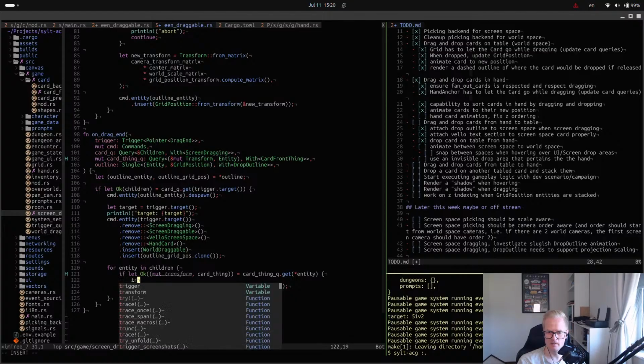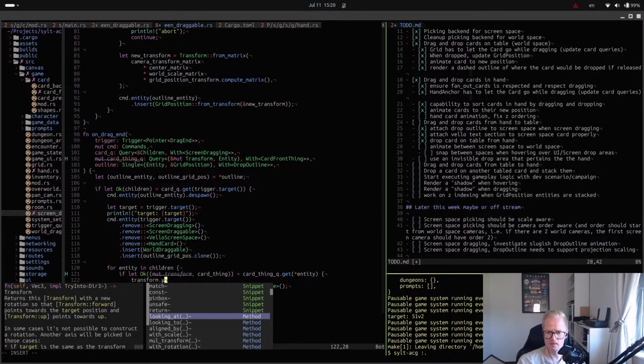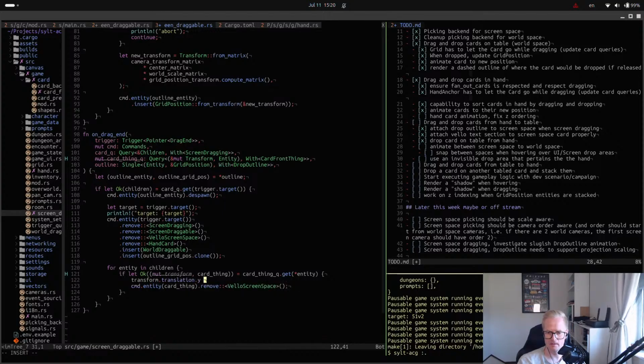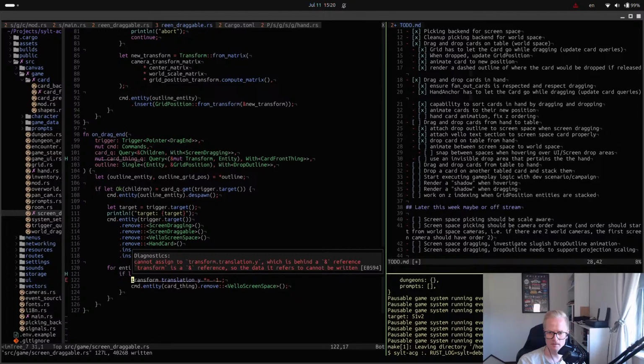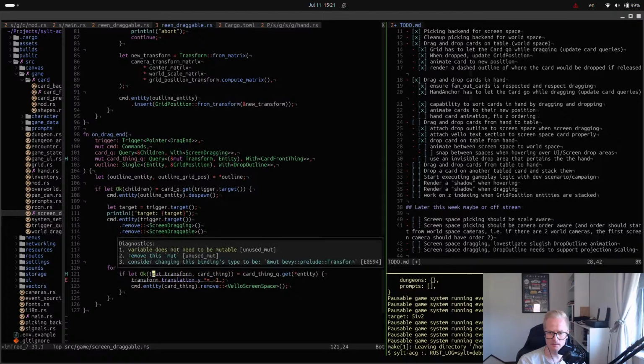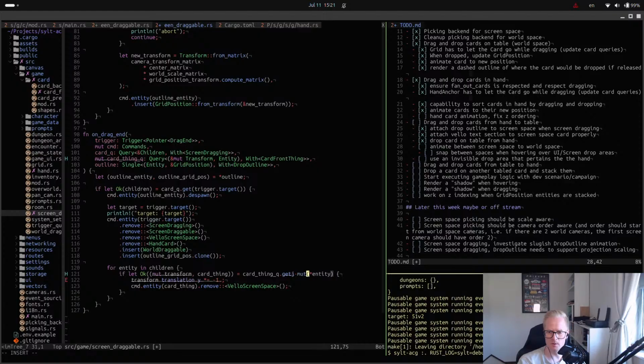Then transform translation y times equals -1. What? Cannot assign, which is behind a shared reference. Okay. Oh, get mut.